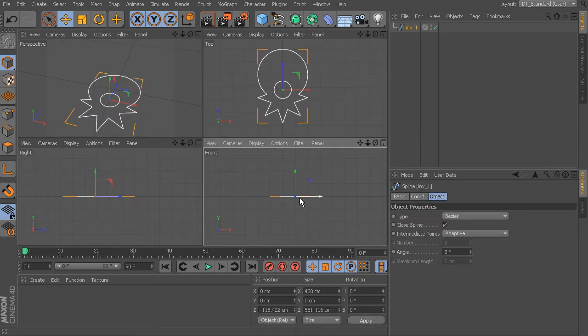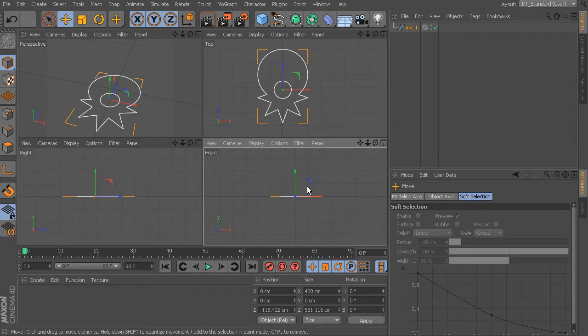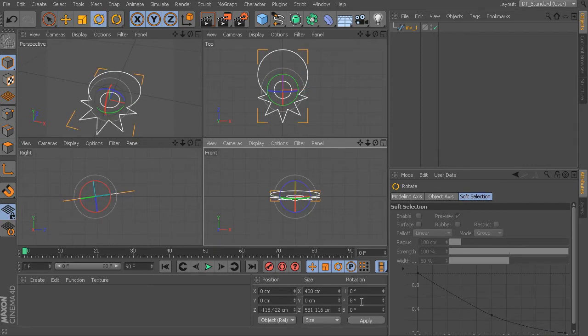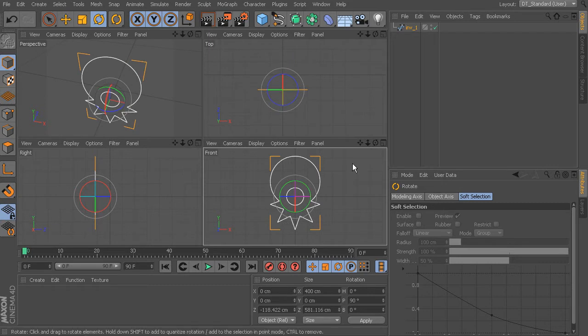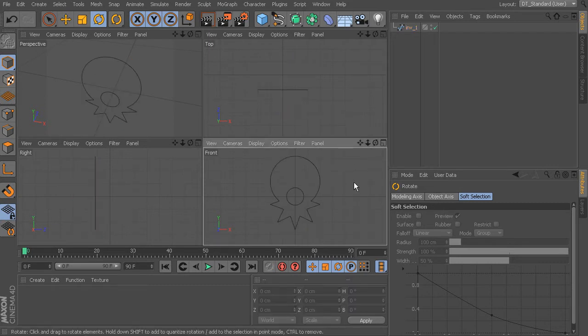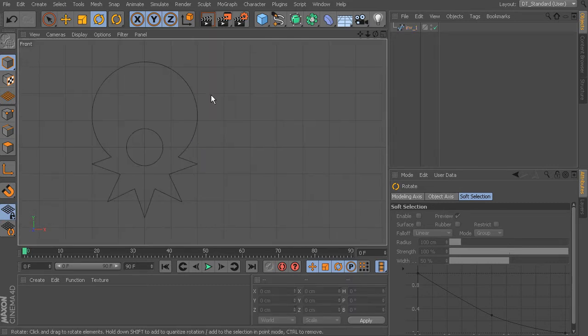Okay, now if you want to draw those in different angles, or if you want to rotate this to face the front, we can select our object, go to rotate. We can begin to rotate this, and you can see right here in the heading, pitch, and bank, this is set to 0, so I'm just going to set that to 90 degrees, and now it's facing us. So for the next one, maybe we want to draw in the front view so it matches up.